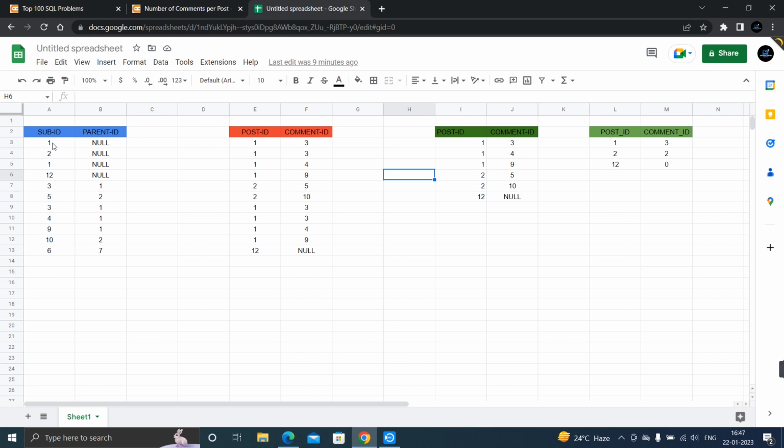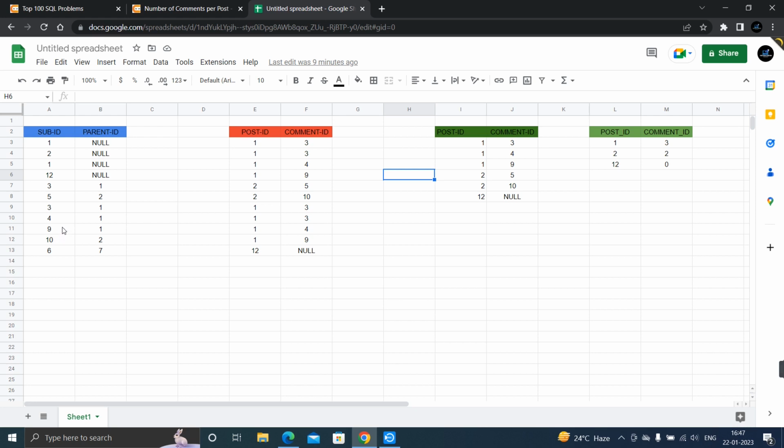If we go to submission ID 1, see here, for 1 there is one comment by submission ID 3, again this 3, then 4, then 9.